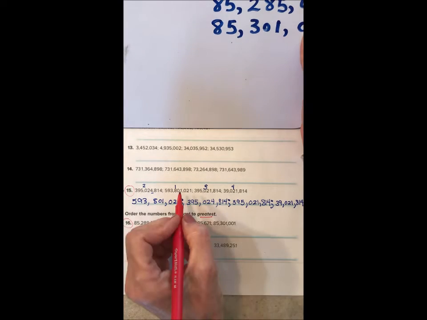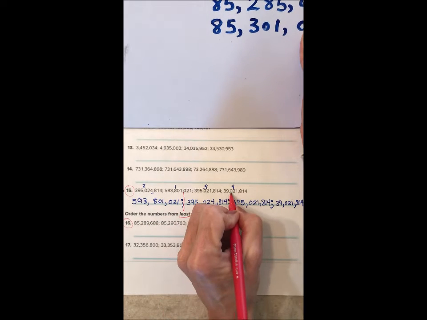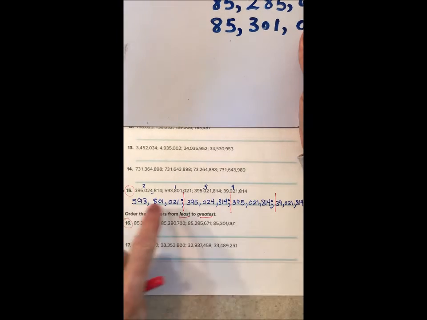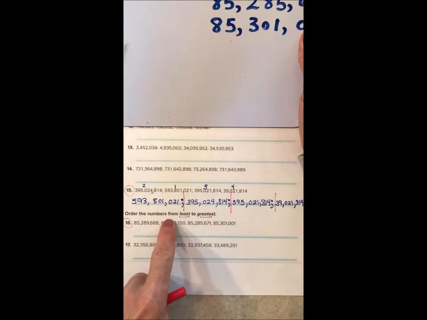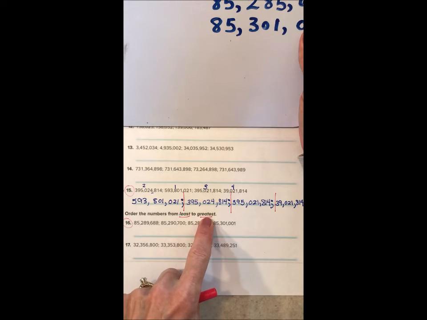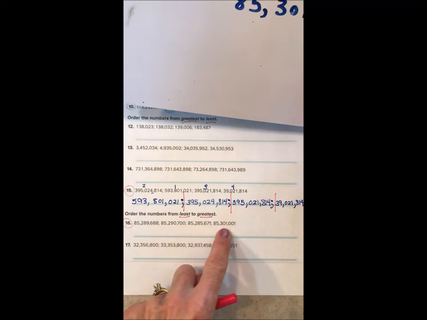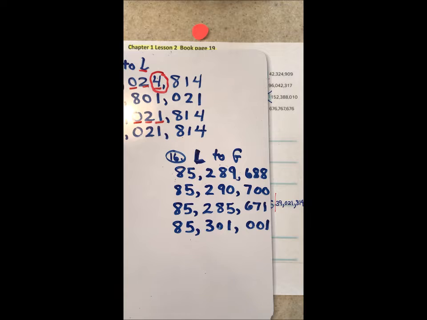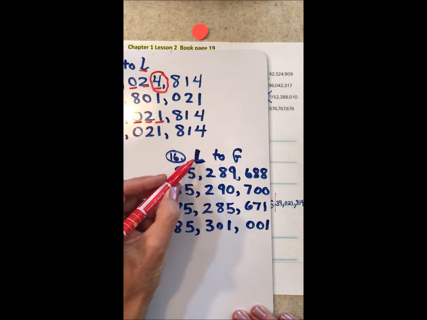There we go. If I wanted to be sure that my teacher could tell where my spaces are, I might even put a slash in between just so there's a definite breakup between the numbers. So these are greatest to least, largest to smallest, and now we need to do least to greatest, which would be the smallest number to the largest. I would use the same strategy, rewrite these numbers on a whiteboard or a piece of paper, which I already have done. And now I'm going to compare their place values from their largest to their smallest and see the proper order. I'm looking for the least, the smallest to be first.